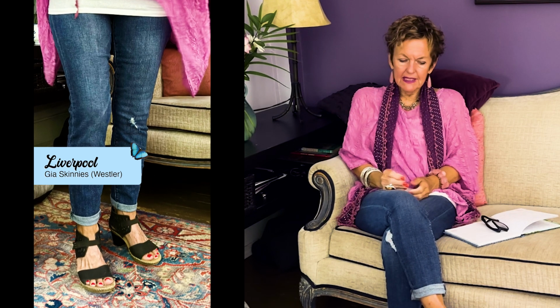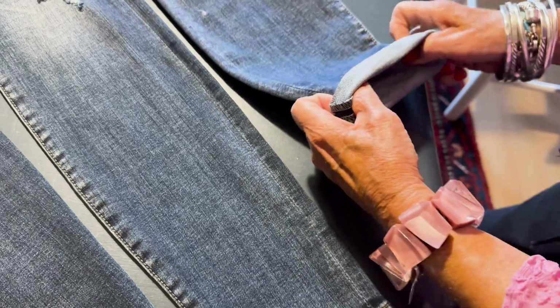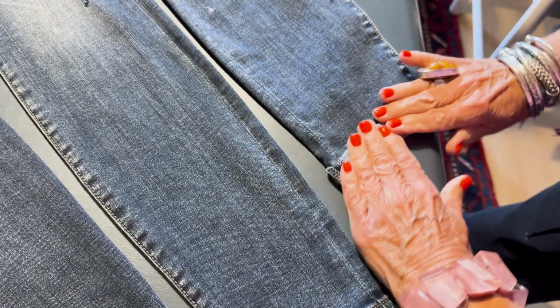And I cut them and I hem them. I roll the hem and do a little pressing, and they will stay all day. And the other thing is, they're so comfortable. I wear the 34 and it's no zipper, no button, so tons of stretch, amazing.